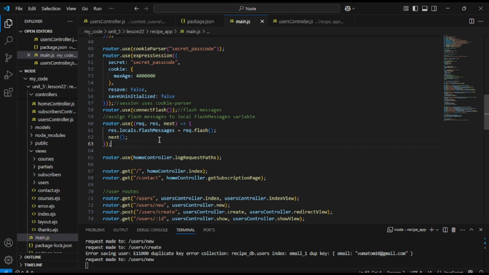So what are flash messages? They're basically short temporary messages displayed to the user on a website or app, typically after an action has been taken, like a successful login, form submission, or even an error. So, say after you fill in a specific form to register an account as a user, for instance, and you don't register the account properly, or you register an account that's already existing, an error pops up. That's basically the flash message, and it has a specific message that shows in the front end.